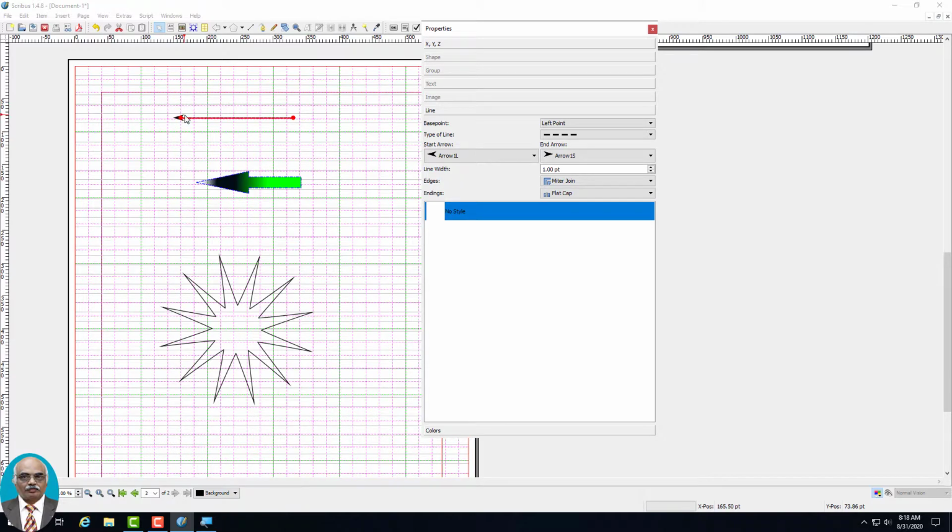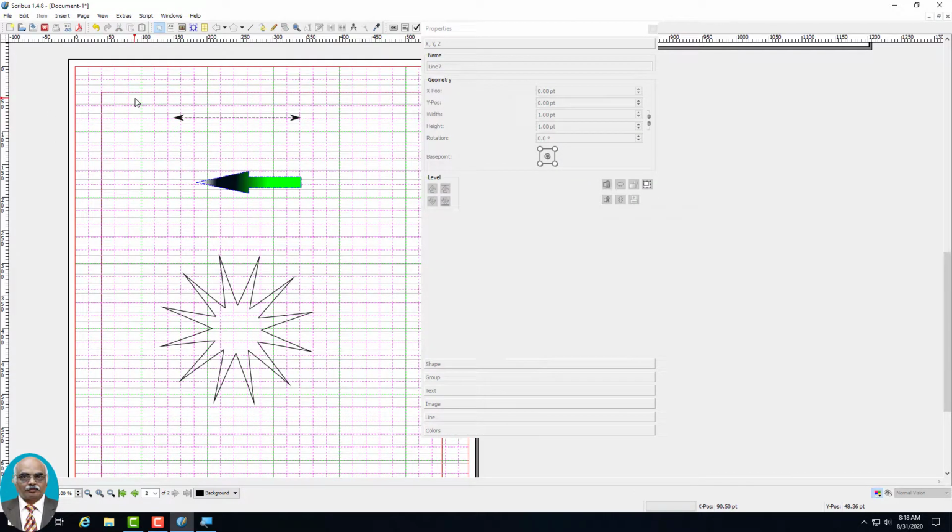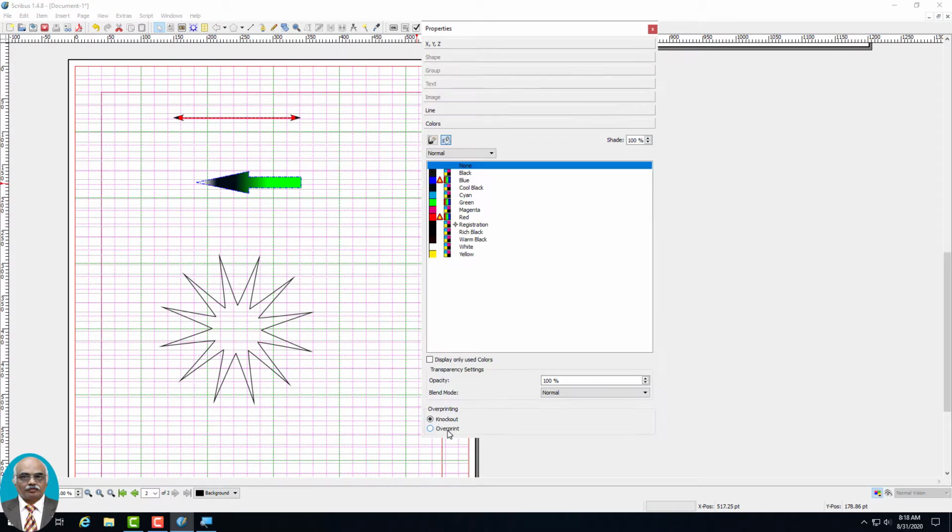So the base point I have given it left, so it has managed to add an arrow to the left. Now I want the arrow to be end points. So what happens? So it is adding an arrow to the other side also. Double arrow is added.